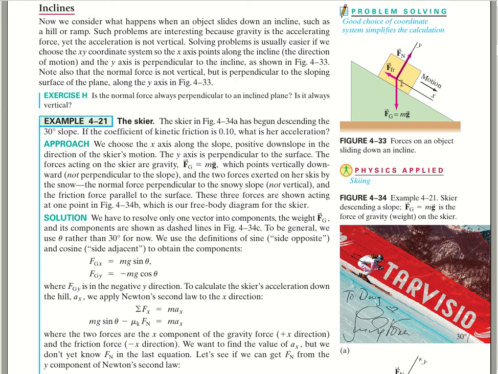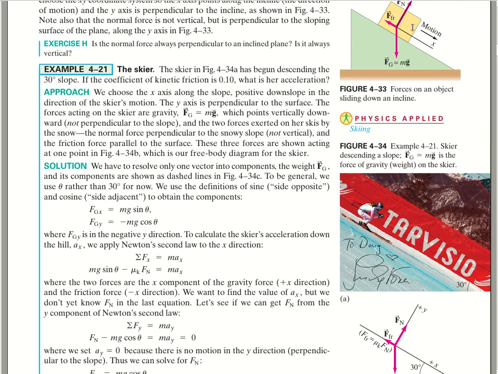We do it like this, so the normal is always parallel to the y-axis, and then you have the gravity, which is perpendicular to the ground, so it has an angle with the x-axis and with the y-axis. And of course the force of friction is parallel to the x-axis, since it's moving along the x-axis. When I say parallel to one axis, it means it's perpendicular to the other axis, so it doesn't have components in the x-axis, only in the y-axis.